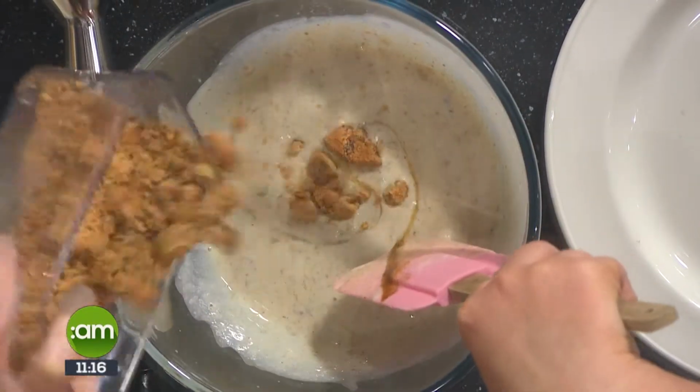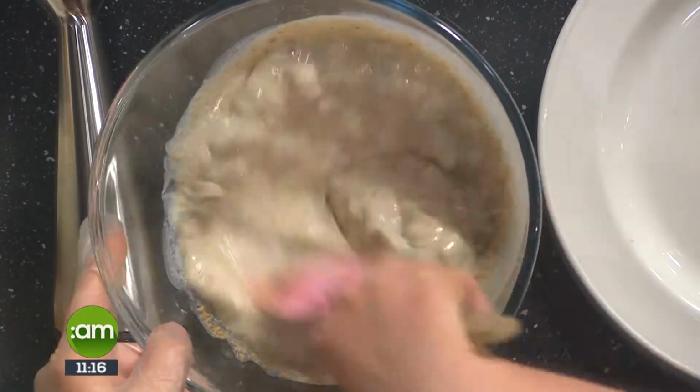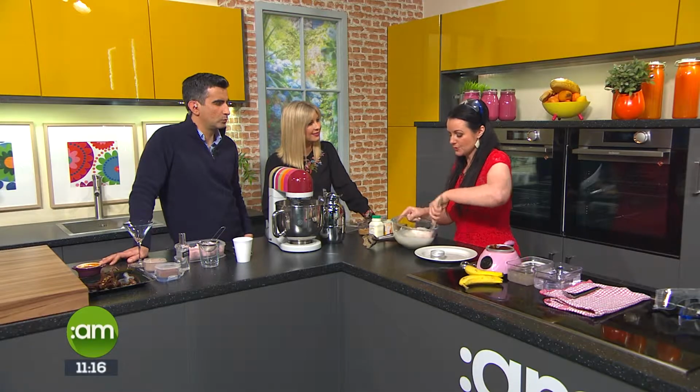Now, normally what you do is you shove this in the freezer overnight and you get a nice ice cream. Because I make this with condensed milk, you don't actually have to put it in an ice cream machine.